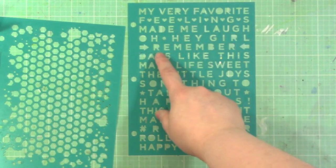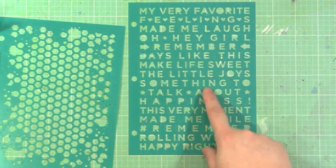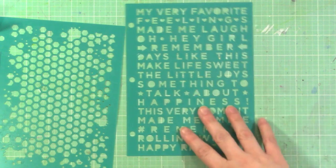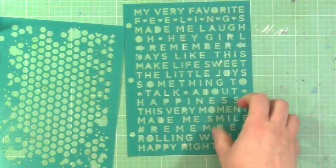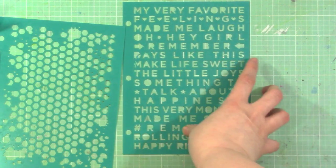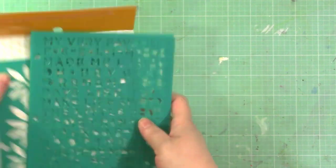Feelings, made me laugh. Oh, hey girl, remember days like this make life sweet. The little joys, something to talk about. Happiness, this very moment made me smile. Remember, rolling with it and happy right now. So this is fun that you could just stencil something through, but also if you wanted to separate out one of the phrases, you could use that on your layout too. So that's cool. All right, so that is the color kit.